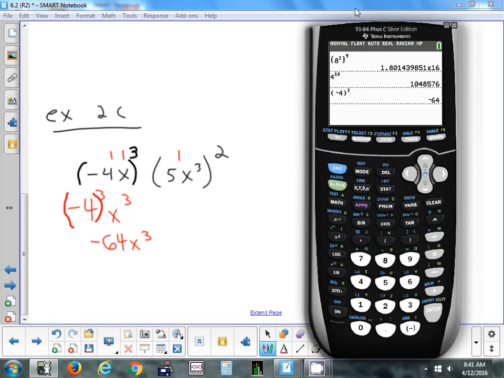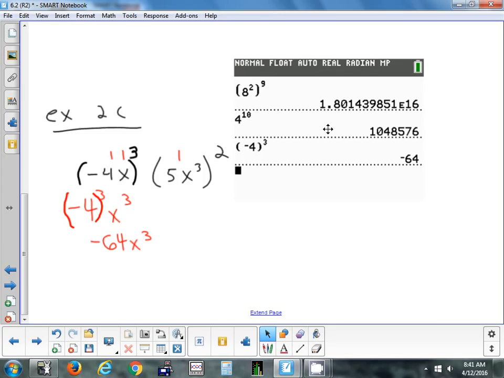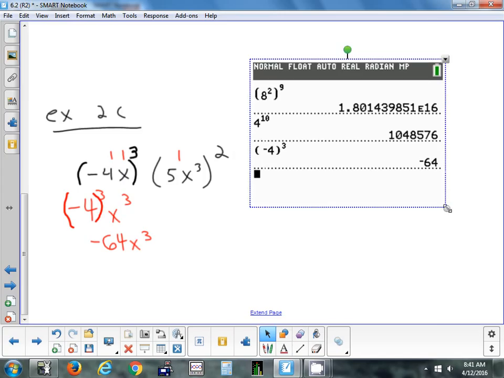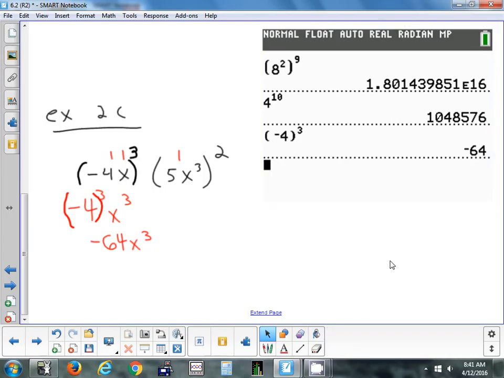All right? And like we said, if you want to, on your calculator, put parentheses, negative 4, end parentheses, hit the little caret button or little rooftop button, 3, that'll give you your answer. All right? Just like Mr. Hager did right here. But you have to put parentheses. If you don't put parentheses, it's not going to come out correctly. All right? So that's one side of this. I have it simplified.